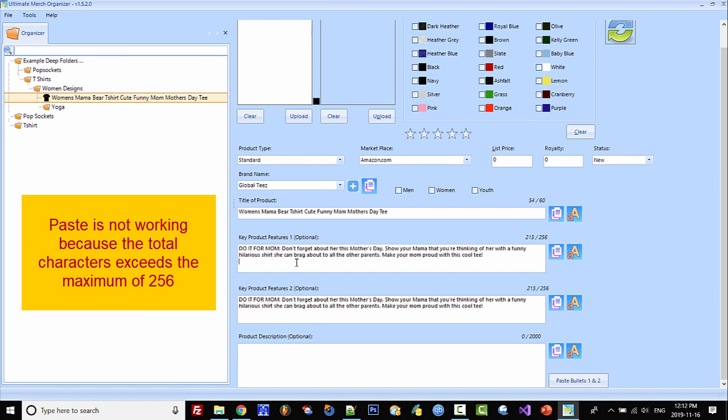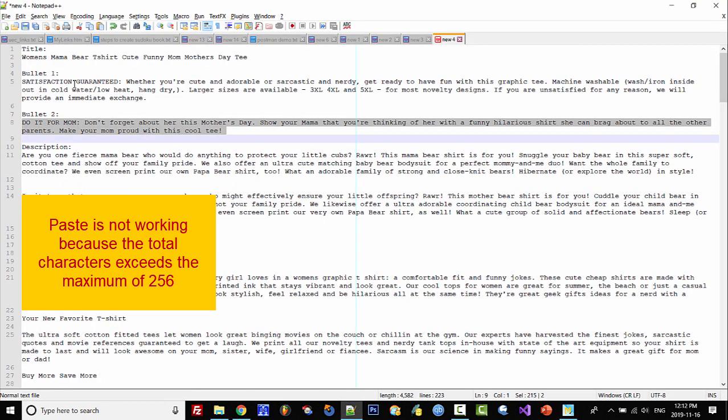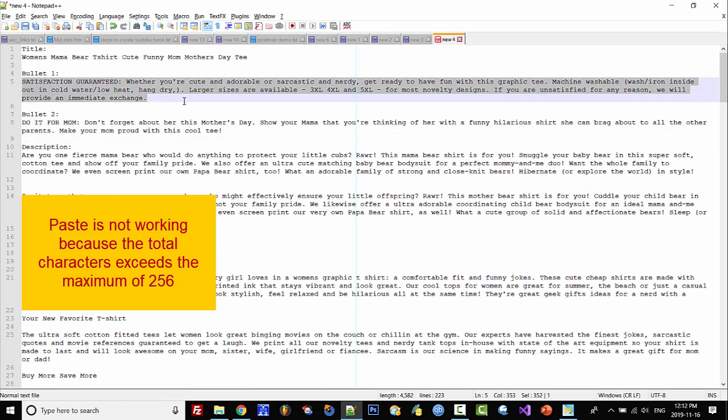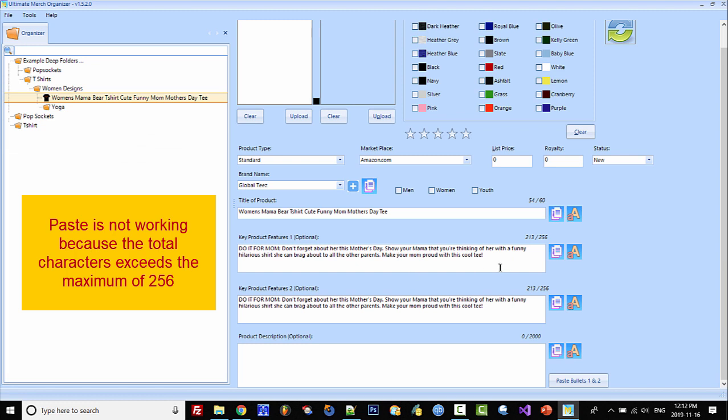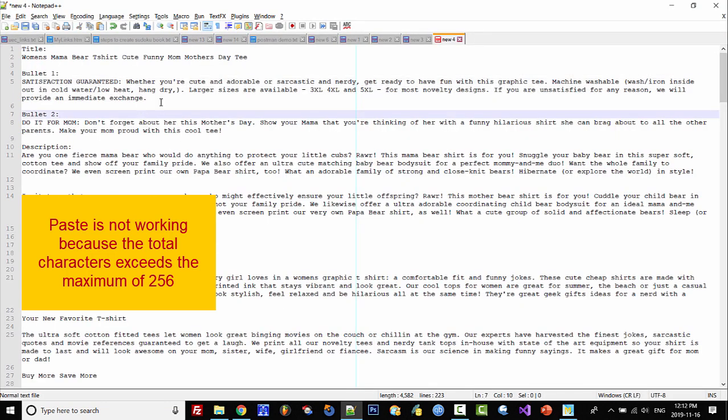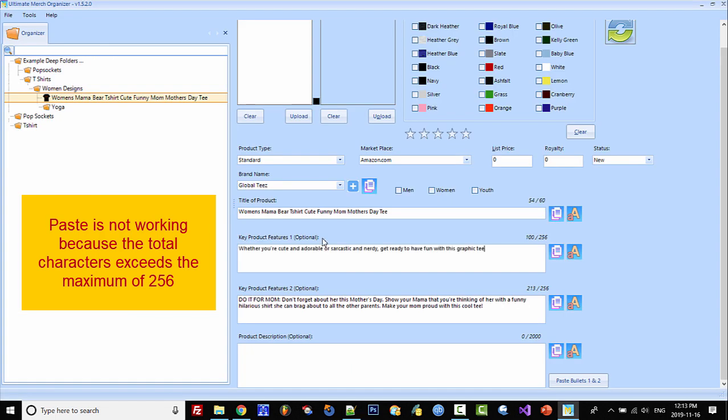I think here paste, sorry, yeah, so Control C. Let me just do that again, Control C, and then Control V here to paste. I think it's because it's 256 characters only, right? So I think there's more than 256. So I'm just going to take this one, Control C and Control V here.